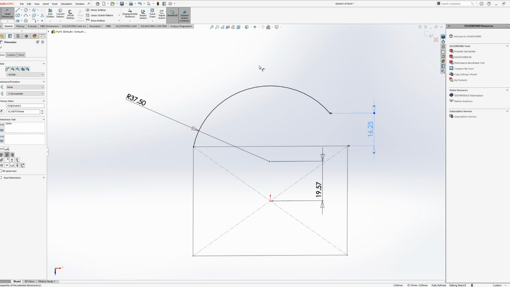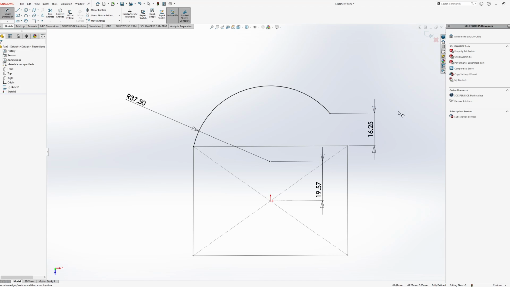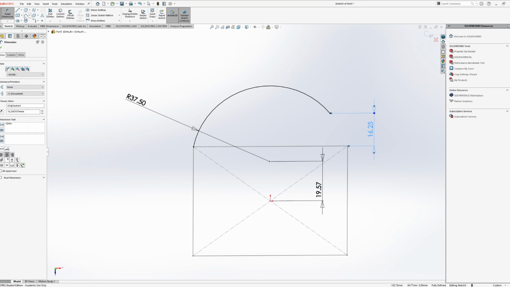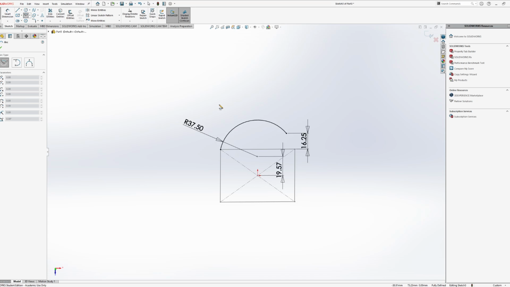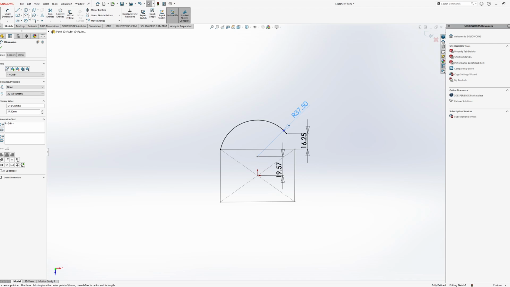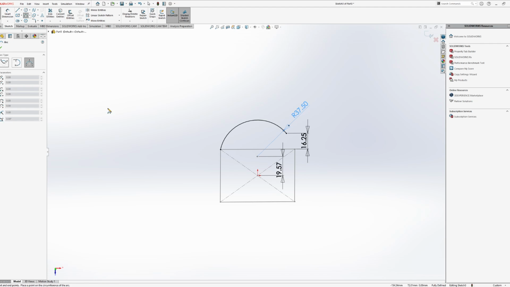Just to make sure, you said you generally like to use the 3 point arc? I think the 3 point arc is the master of all arcs, but that's just me personally. Everybody has their opinion. But I think it is probably one of the better ones. That's not to say that tangent arcs or center point arcs are bad by any stretch of the imagination. I just think that usually when I look at a problem and I say, how am I going to create that arc? If I see two endpoints, I'm going straight to that 3 point arc.